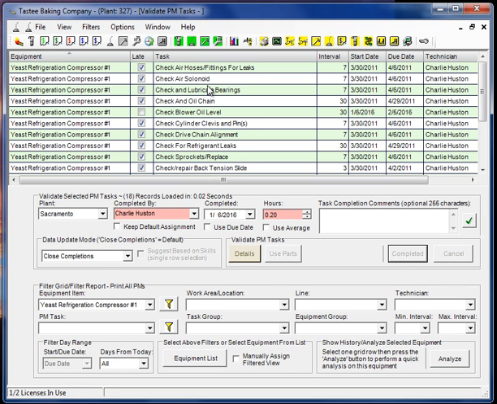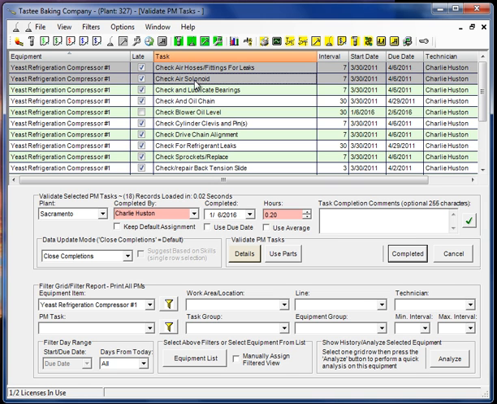One other more advanced option in the PM screen is to embed PMs into a work order. Now, we talked about the difference between work orders and PMs in the first video on this series. So why would we want to do this? Well, maybe you want to have the program close out all of these PMs at once when you close the work order. That would be one reason. Maybe you want everything to show up in the actual work order format and not necessarily in the PM format, but you'd like to manage your PMs from here. That might be another reason.